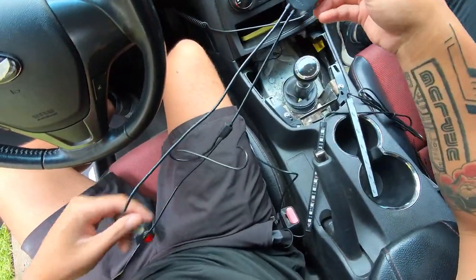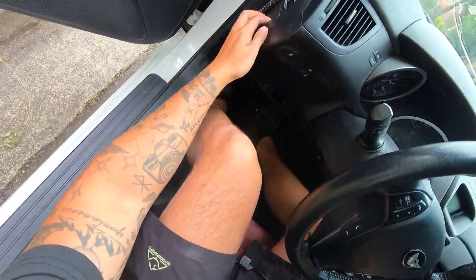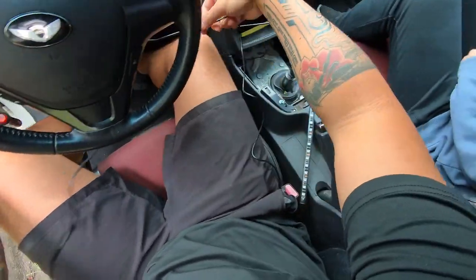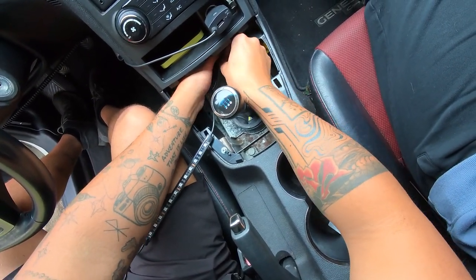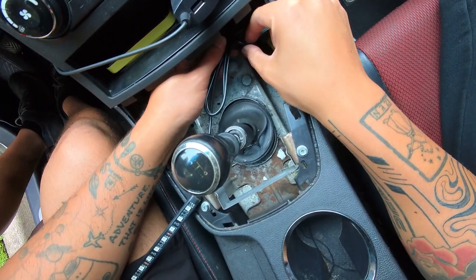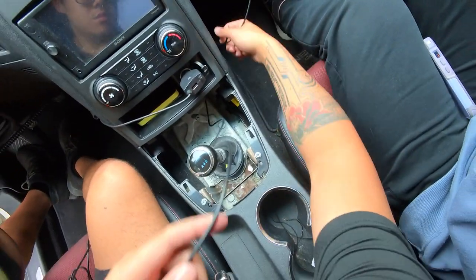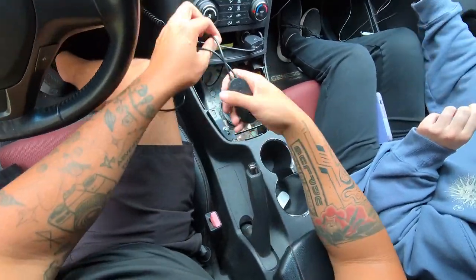The problem is we're going to have to either extend the wiring so it goes all the way to the fuse box on this side, or we just move the entire controller over to this side too, which may work out nice. I'm trying to pull this out and I can't figure out which way to twist the twist tie - and I broke it instead. There we go - we're going to pull that all the way through to the second one, just like that, and there's the controller.